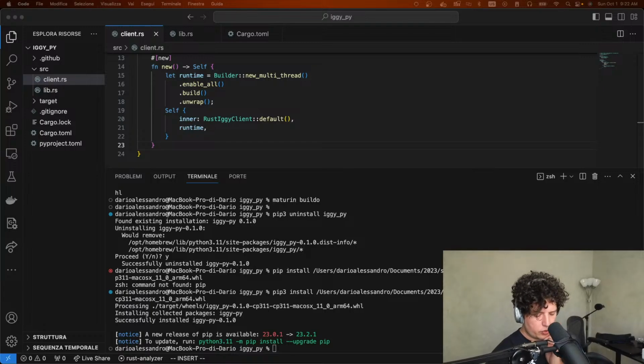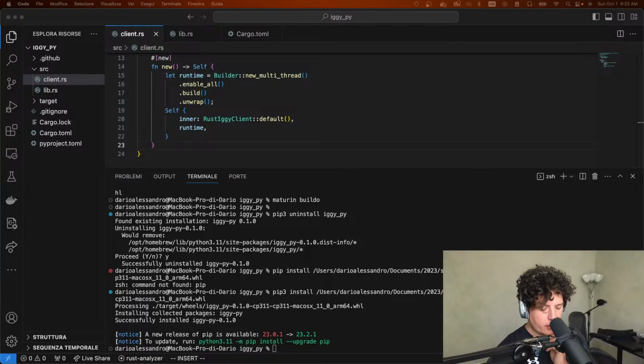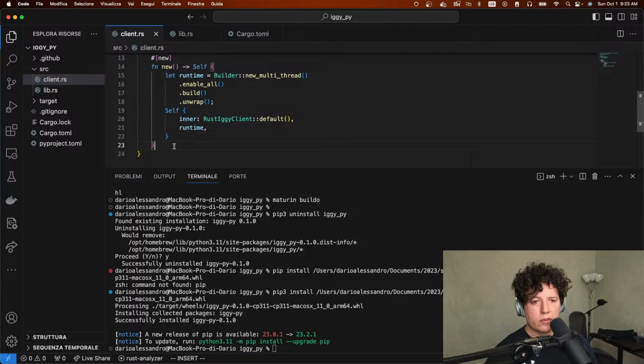We want to make sure that the Python bindings are usable by Python developers, that they don't feel alienated by the crate. So for sure, let's create our connect method here.